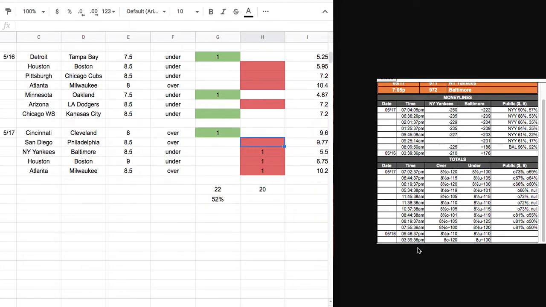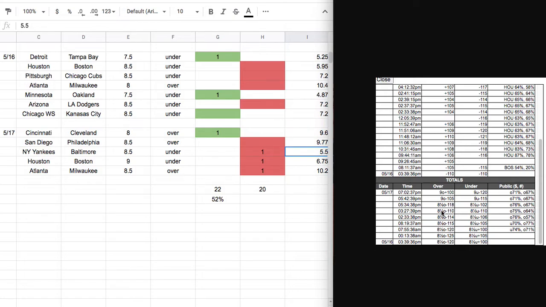All right, and then you look over here. This was the Yankees-Baltimore game. Not really a lot of movement. The line moved yesterday. I like to look at the line movement current for that day. So it basically stayed at 8.5. So we keep this one. Probably would have played it on the under. And of course, because our line was 5.5, so we had good margin. That was a loss.